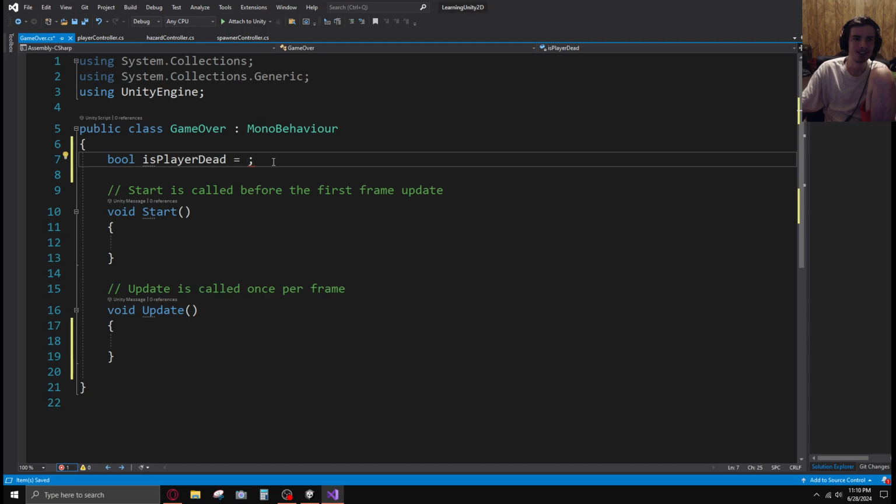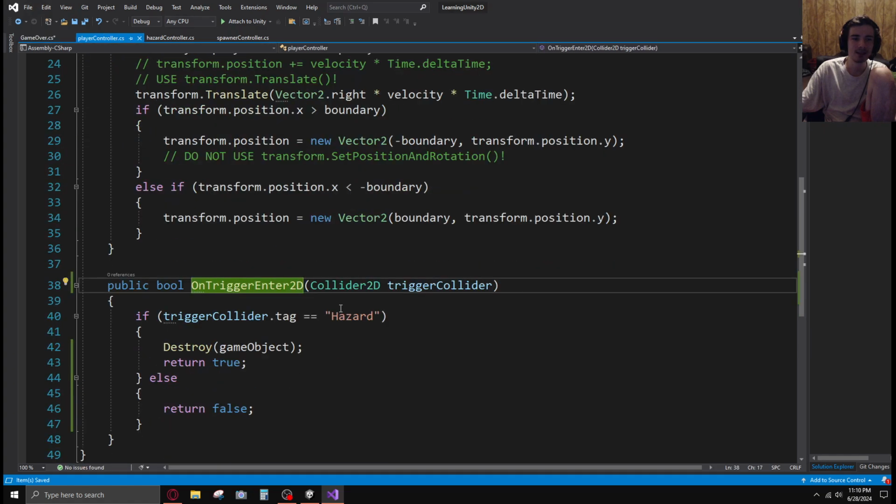Can I? How do I get this? On trigger enter 2D. Hmm. So what did I get before? I got the hazard controller speed. I got a speed variable.